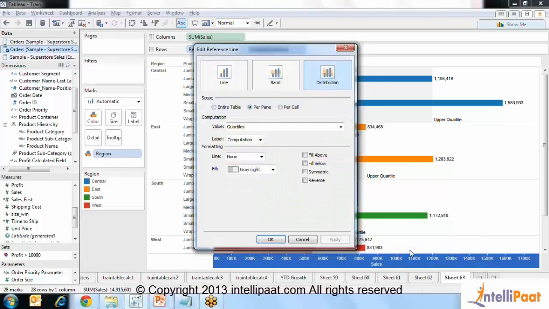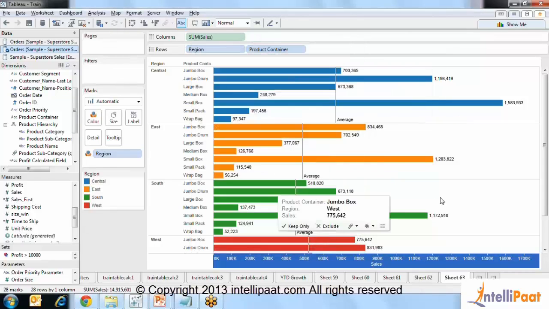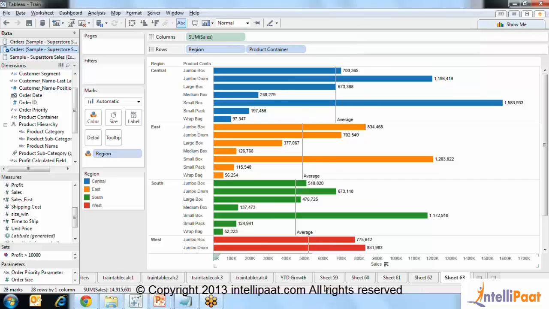You can use any of these, and basically Tableau gives you all these things. So we didn't really have to go and build and identify what is the median and what is the average and at what level you want to find out. So it's all very simple. You can just right click and create these different visualizations and add these reference lines, which would actually add value to the report that you're doing.